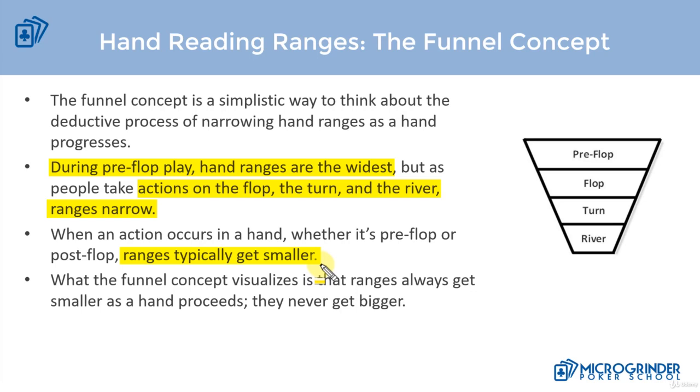One thing to understand is that ranges cannot get bigger. If we assign our opponent a specific set range of hands pre-flop, we can't start just adding hands within that range, or at least we shouldn't start adding hands within that range on the flop and the turn and the river. Because if we are, that means we didn't do a very good job of initially assigning them a range pre-flop. So I just want you to understand this, and I think this is just a good way to visualize the process of how ranges get smaller and how we go about narrowing down ranges from pre-flop play all the way down to the river play as we progress in a hand.